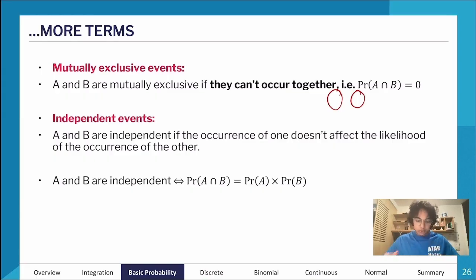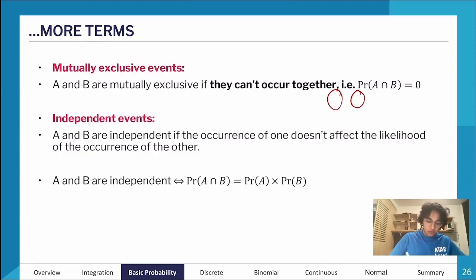But mutually exclusive just means that there is no overlap. They're just two distinct events, like a yes or a no, or an incorrect and a correct. I guess you can be sort of correct, but if we're just looking at correct and incorrect as two discrete things, you can't be incorrect and correct. There's no overlap. Hopefully that makes sense. But independent is just that the chance of one happening doesn't affect the chance of another happening.